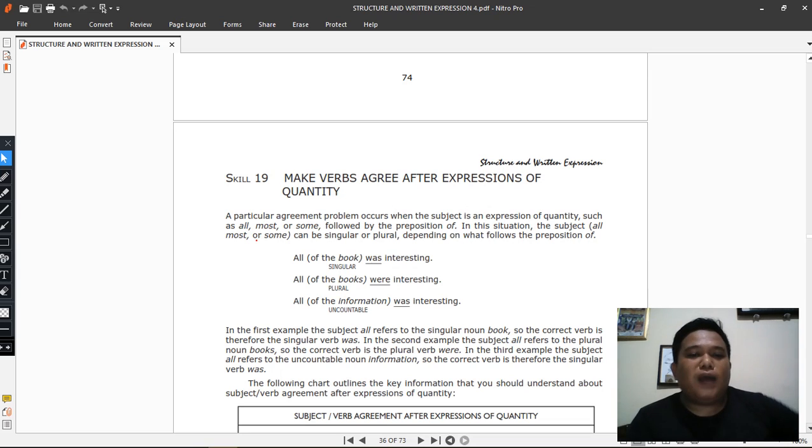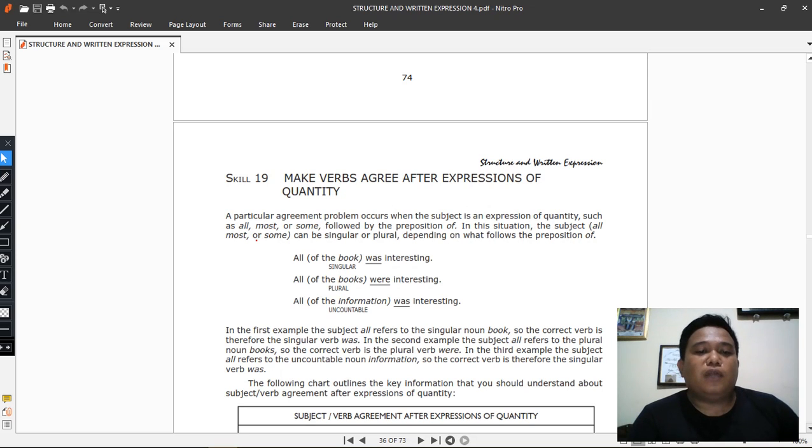In the first one, why is it singular, sir? Is it possible to use all and the word book in the singular? Of course, yes, it is possible. All of the book was interesting means that all of the contents of the book. It is a book, but all of the contents was interesting. So it's still one book, but all refers to the contents of the book. But the book is still one. Then we use the singular.